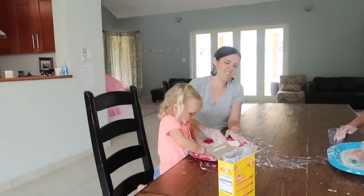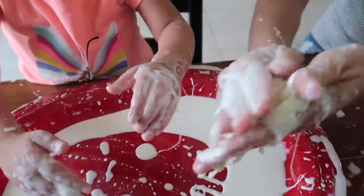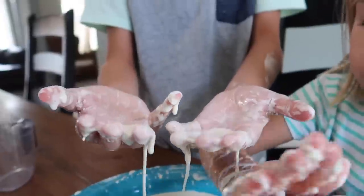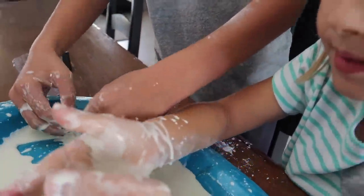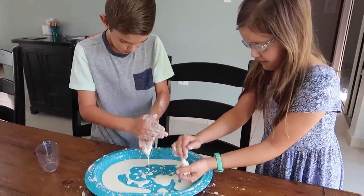So I said I was making this for the kids. Clearly I'm in it to play as well. Here's my big ball of oobleck and release. It's like hard, like you're digging in it to get it out. And then I make a ball. It's so cool. Pretty soon, from every corner of the house, the kids come out to play.